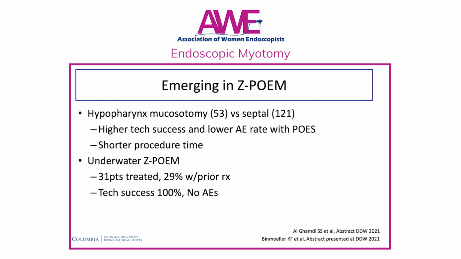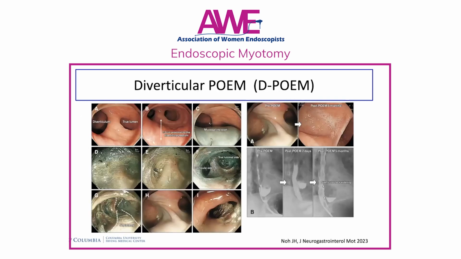And then Ken Binmuller, in his quest to make everything underwater, has looked at underwater Z-POEM, in which 31 patients were treated, including those who had had prior treatment, up to 1/3, with technical success rates of 100% and no adverse events. So definitely emerging techniques, again, all with the basic foundation in POEM technique, with some variation with the different anatomical locations.